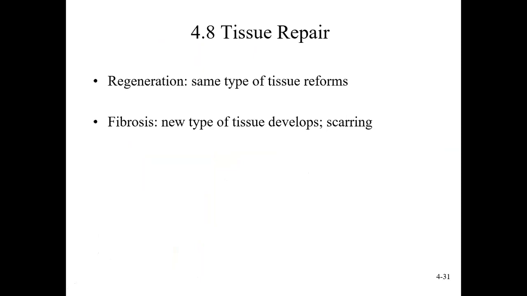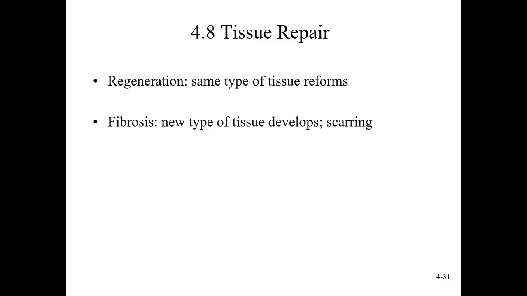Now, the last topic we'll look at in this chapter in the lecture portion is tissue repair. There's a section towards the end of the chapter, section 8, that deals with tissue repair, and a couple of terms here. The first one is regeneration. So let's say you get some damage to a tissue. You want to be able to regenerate that tissue to try to repair the damage. And so regeneration is whenever you repair tissue with the same type of tissue that just got damaged.